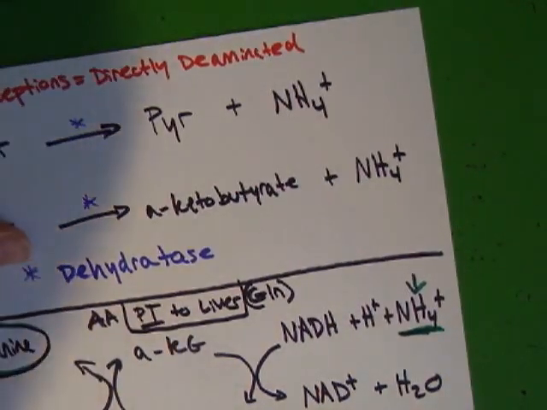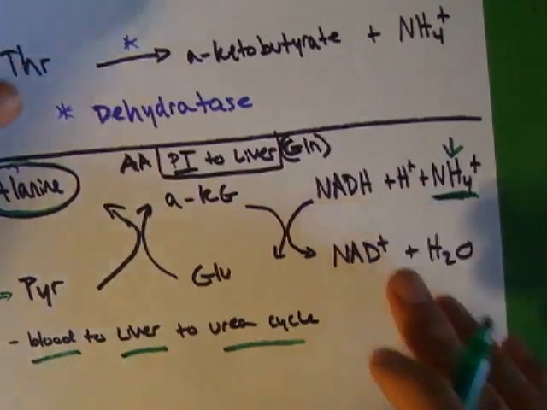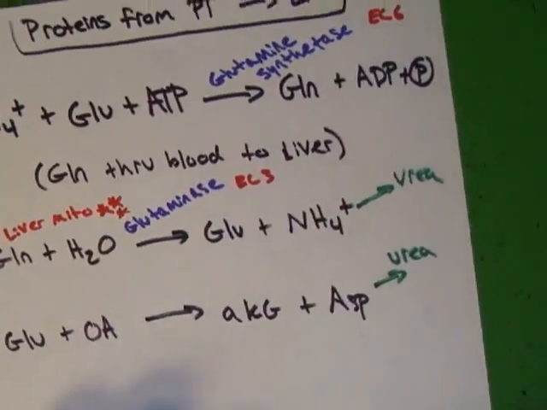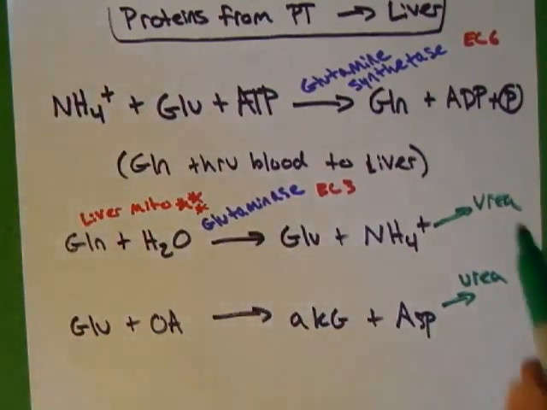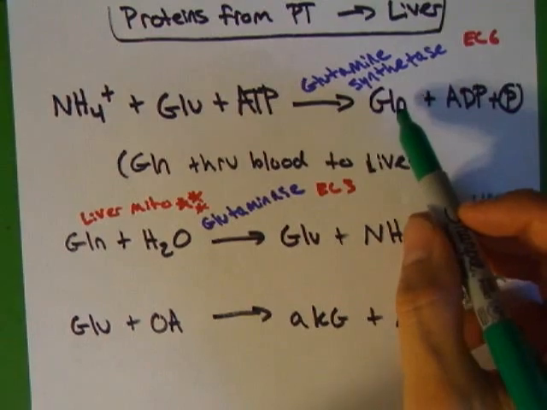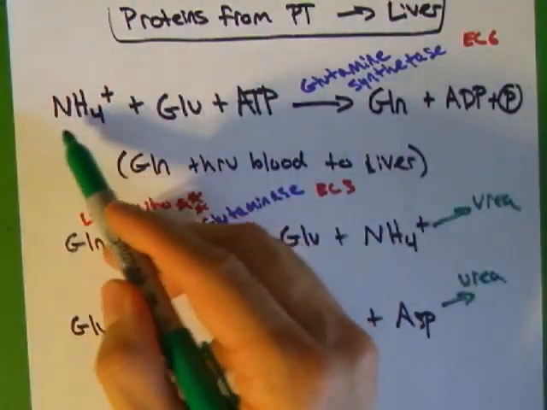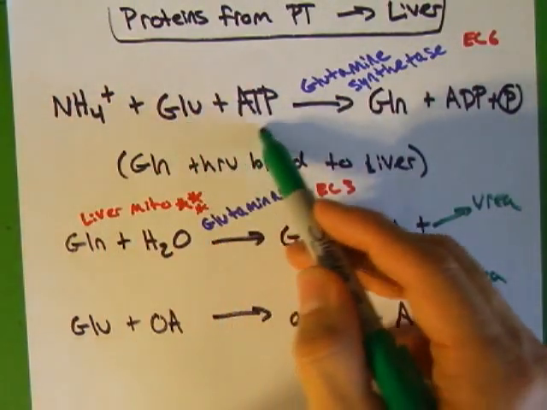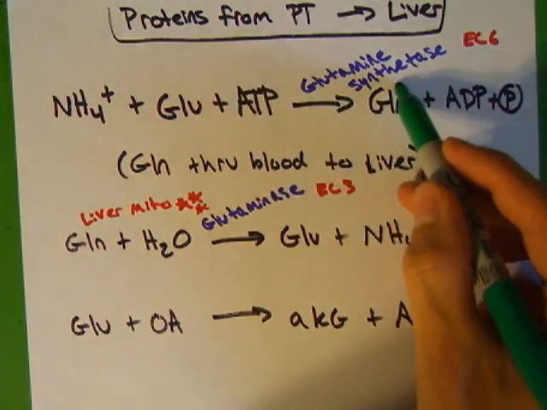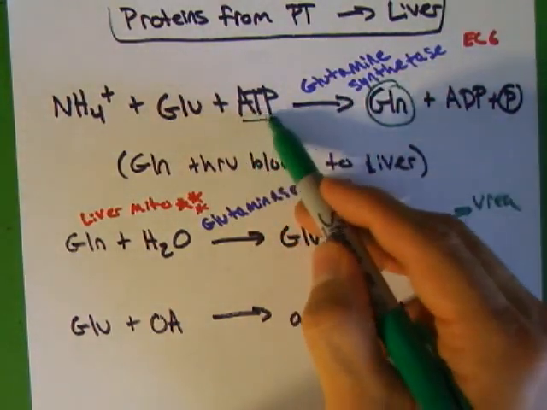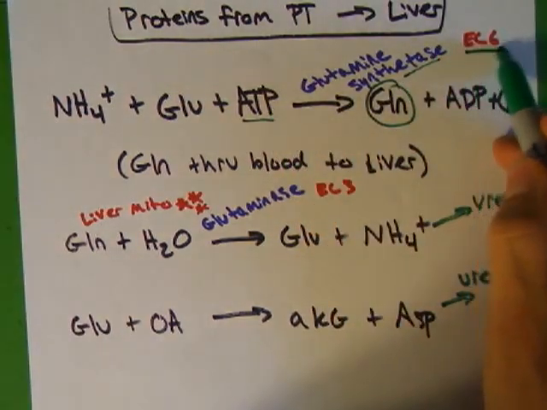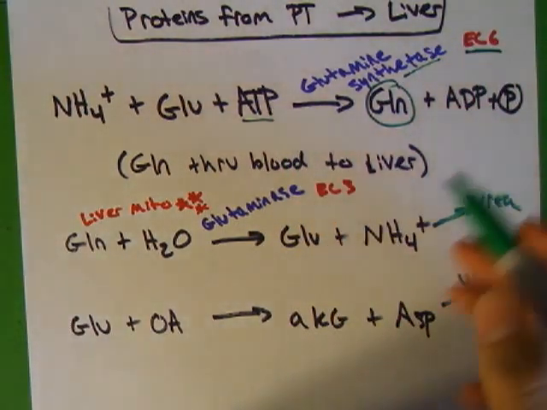So alanine is pretty simple. It's using the same format as we've seen before. Glutamine does something totally different. First, you're going to make the glutamine by taking the amino group, glutamate, and ATP, changing it to glutamine here. That's done by glutamine synthetase. It's using ATP synthetase, so it's a ligase, class 6.